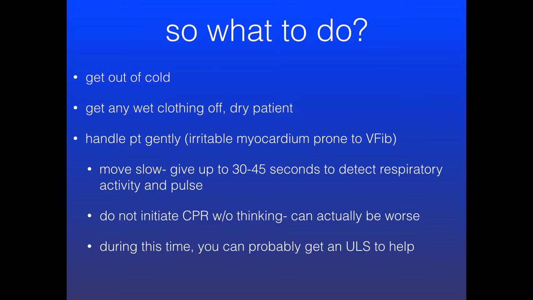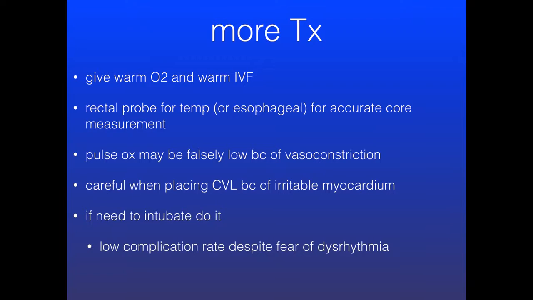You can actually make a slightly bad situation of just bradycardia much worse if you put them into ventricular fibrillation. So you can think about getting ultrasound to help double check if they truly are asystolic. As far as treatment goes, remember that giving them warm oxygen and fluids is helpful. We'll talk about more details in a second.